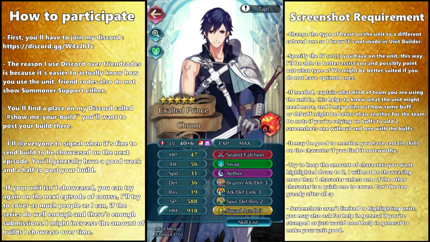Don't think I have much else to say. It's definitely a really good set. And with Attack Def Link and Brazen Attack Res, though technically I would say Brazen Attack Res would be better, but that is not Brazen, but Attack Res Link. But that is not exactly available, is it? I don't think it's even in the game yet.